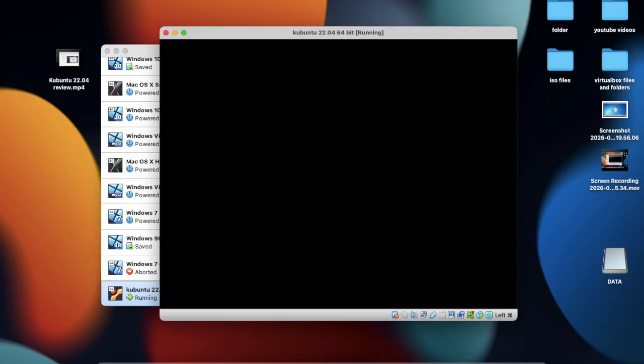But we have to wait till this is done. And it's going to be booting up the Breeze logo. Now this is the KDE Plasma. No, I'm in the Breeze.